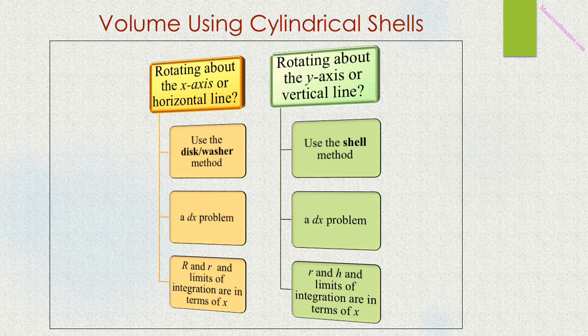The only downside to the shell method is that when you multiply the radius and height together as your integrand, that expression may not be integrable by the fundamental theorem. However, most likely you will be doing the calculation on the calculator anyhow, so that does not matter. The shell method is not part of the AP exam and is not required. However, it can be used, and it can make certain problems where you have to rotate about vertical lines easier. I strongly recommend to students that they learn it.